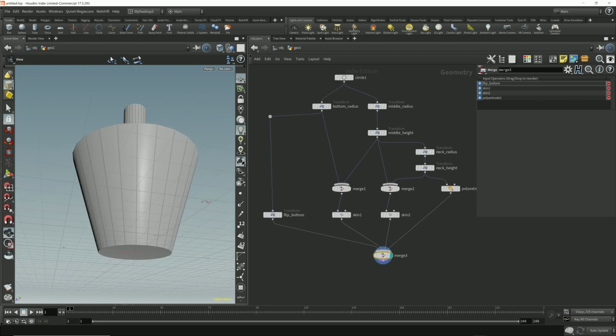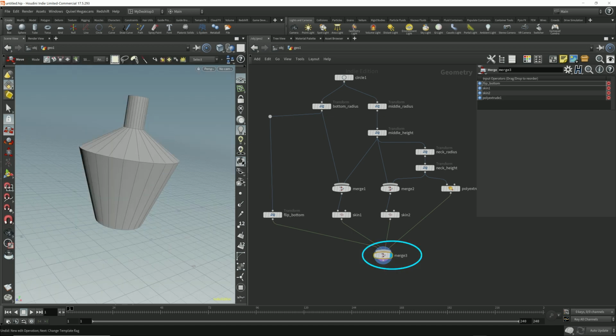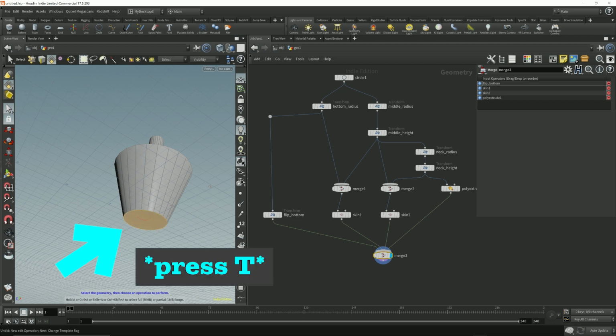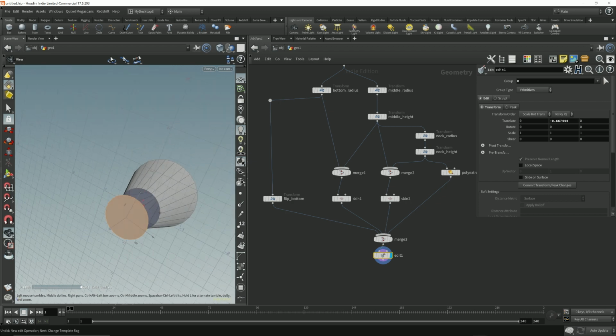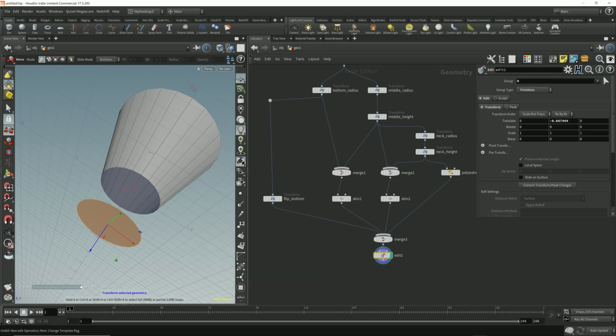Now, we're still not quite there yet. We have the main shape of the bottle, but if I manually move one of these faces, you'll see that this geometry isn't airtight. Okay, let me select the merge. I'm going to come here, cursor, and then select faces. Now I'm going to select the bottom face. I'm going to press T to move it. These faces are not glued together. I would move this face and it makes a hole on the bottom. So it's not welded in at all. It's not airtight. So I'm just going to delete this.